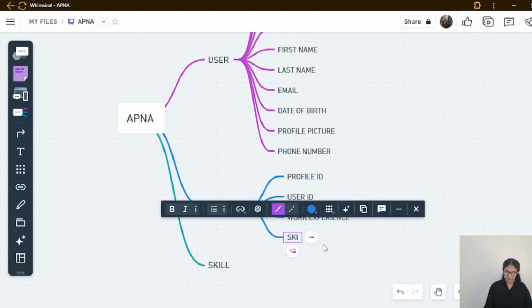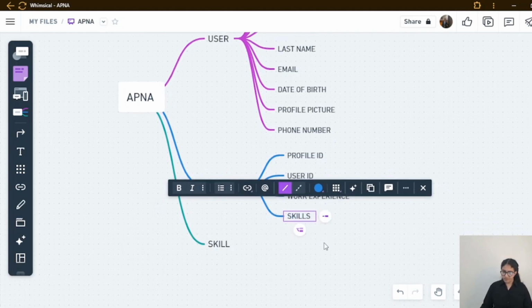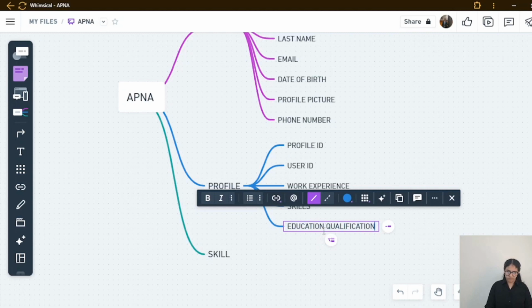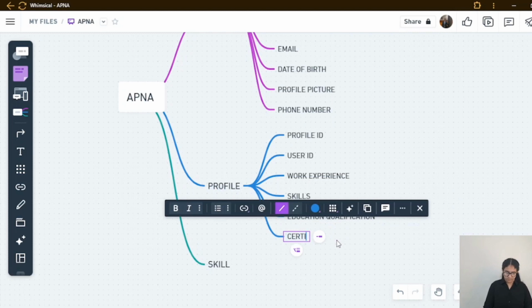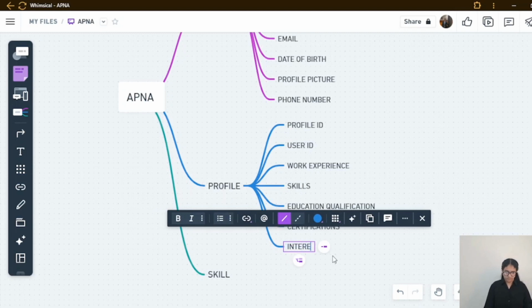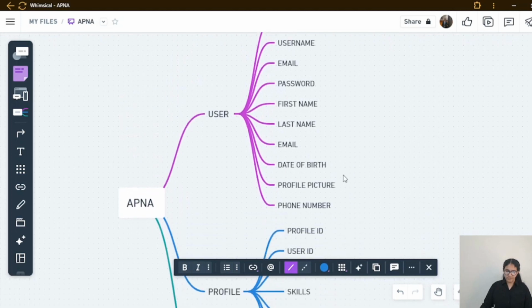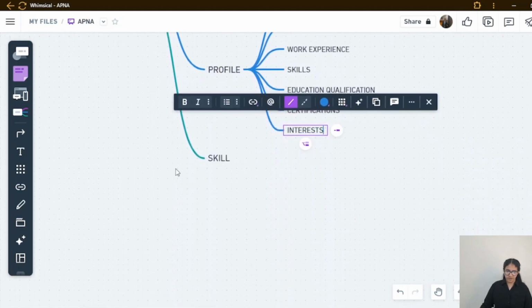Then we have skills, then education qualification, certifications, and interests. So the user entity and profile entity are done.